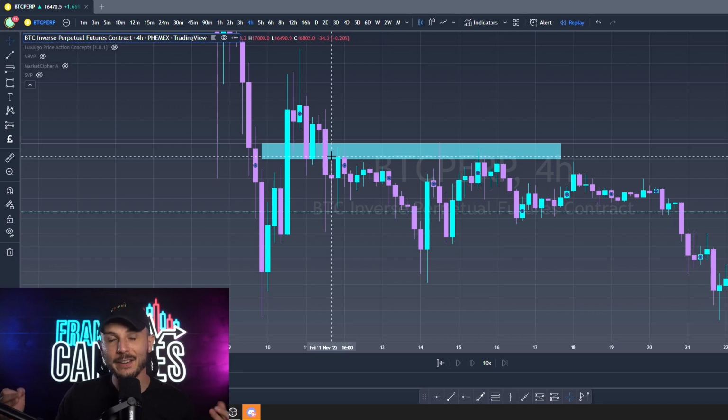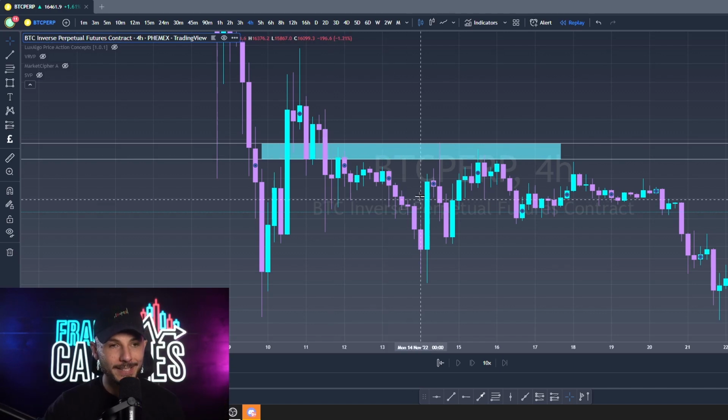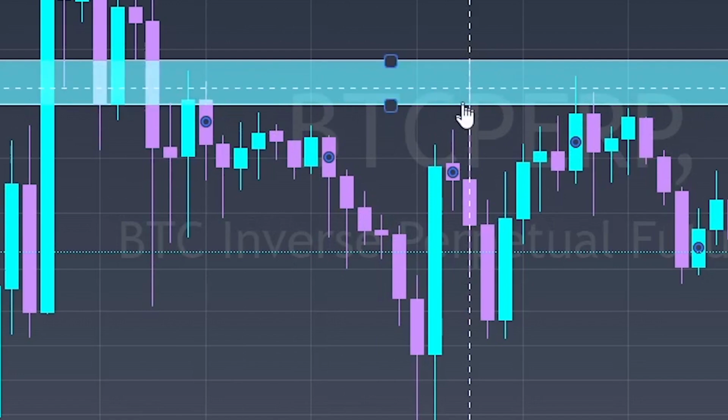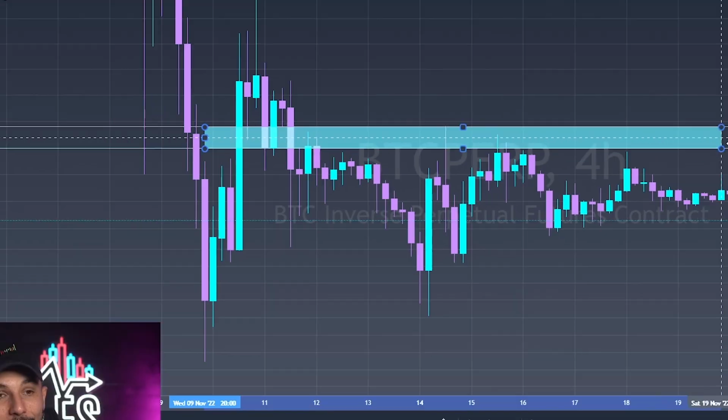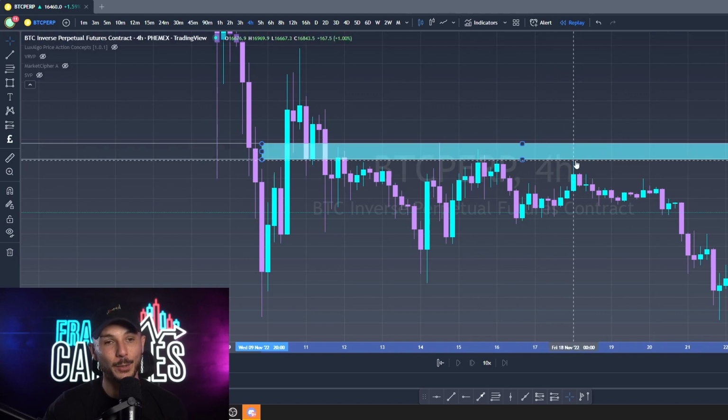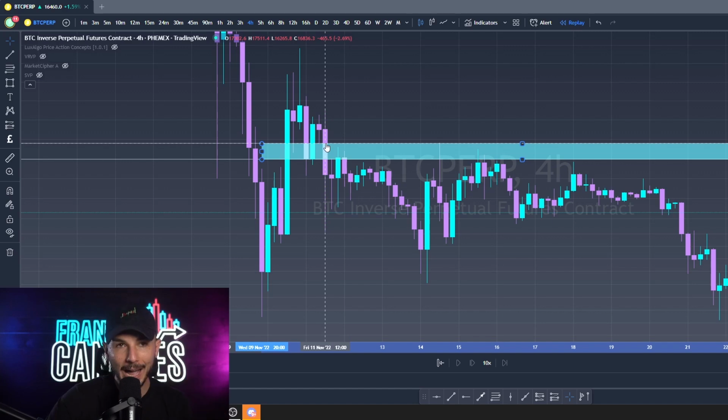The reason fair value gaps are actually very helpful when trading is because we know that when you create a fair value gap, the market likes to revisit that level to rebalance the price, right? Or rebalance the market. And you can see we actually came in and grabbed some liquidity here at this point and at this point. And then even if you want to stretch it out, we almost came back up to it right here. So that was a quick example of a fair value gap on the seller side, but now let's go ahead and look at the fair value gaps on the buying side.